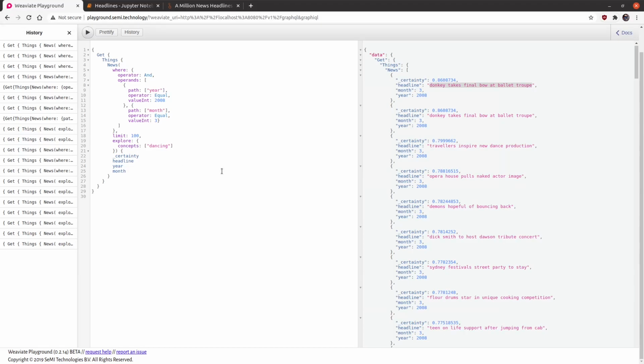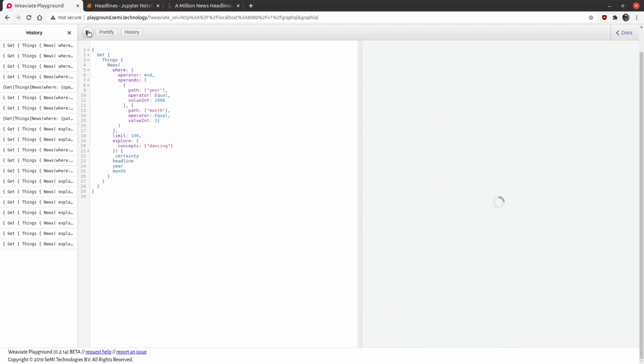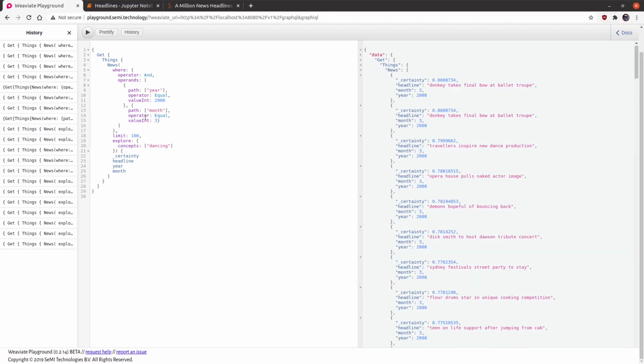So now let's have a look at what we want to do next. We want to query this data, and here we have the query we're going to use. We want to take the things we just loaded, and we want to be able to filter them based on year and month.